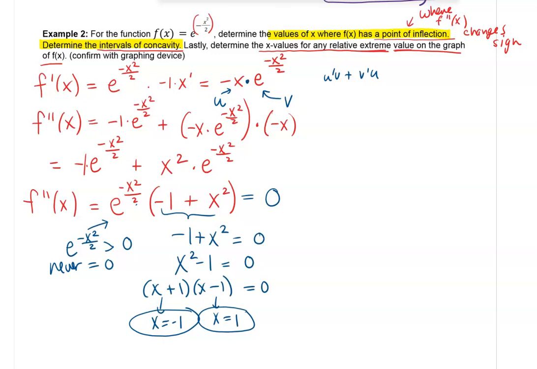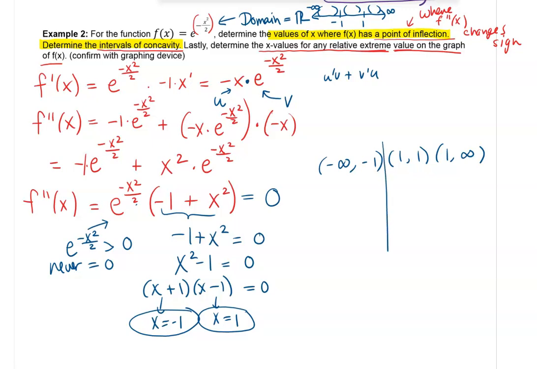Okay, so then I'm going to do a sign chart with those values, and the domain of the original function f of x is also all real numbers. So I'm going to split up your entire number line that goes all the way from -infinity to infinity across these points of -1 and 1. So that creates 3 intervals, if you will. So I'll start with -infinity to -1, -1 to 1, and then 1 to infinity. These are my 3 intervals, and I'm just checking the sign of f double prime, excuse me, at each of those intervals.